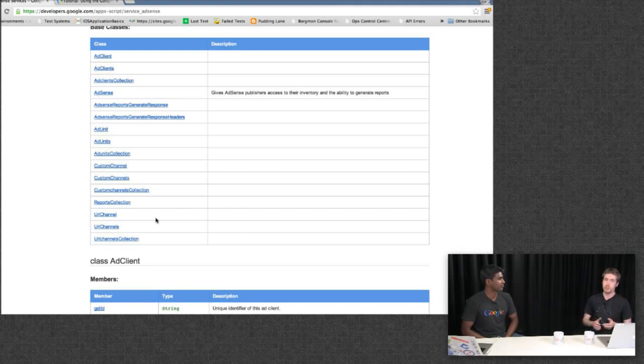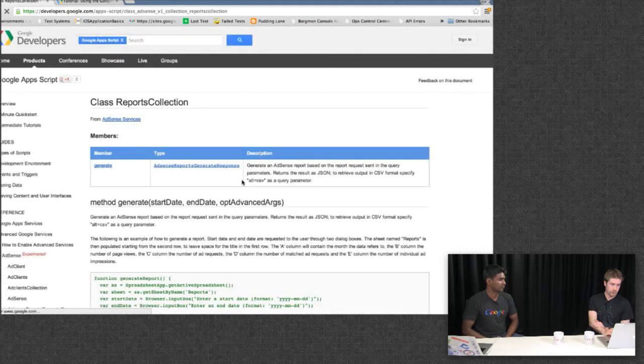And if you're a developer, they should be familiar to your users. Got it. And then lastly, you have the reports collection and the reports generate response. These are almost certainly the most important and useful classes and objects in this. Excellent. So if I go to the reports collection, you'll see the reports generate method, the only method.